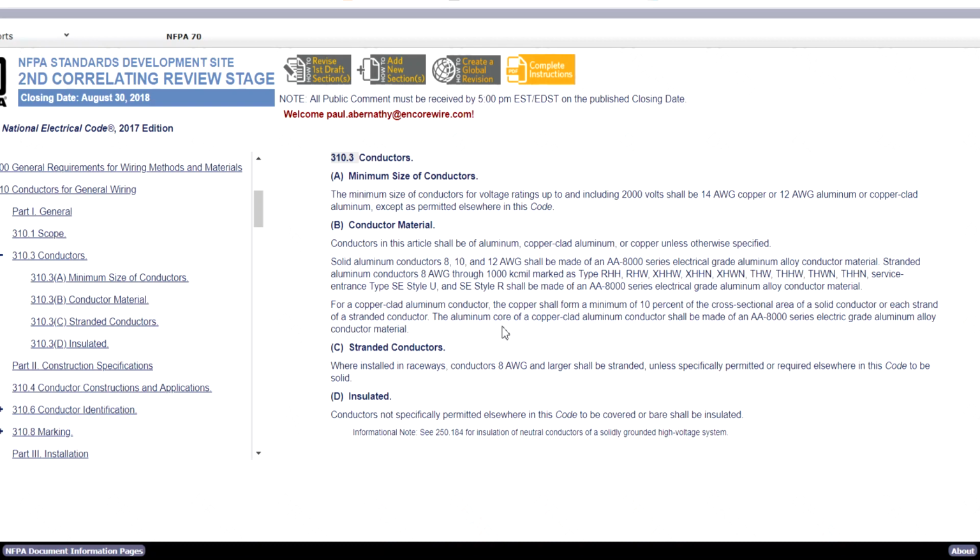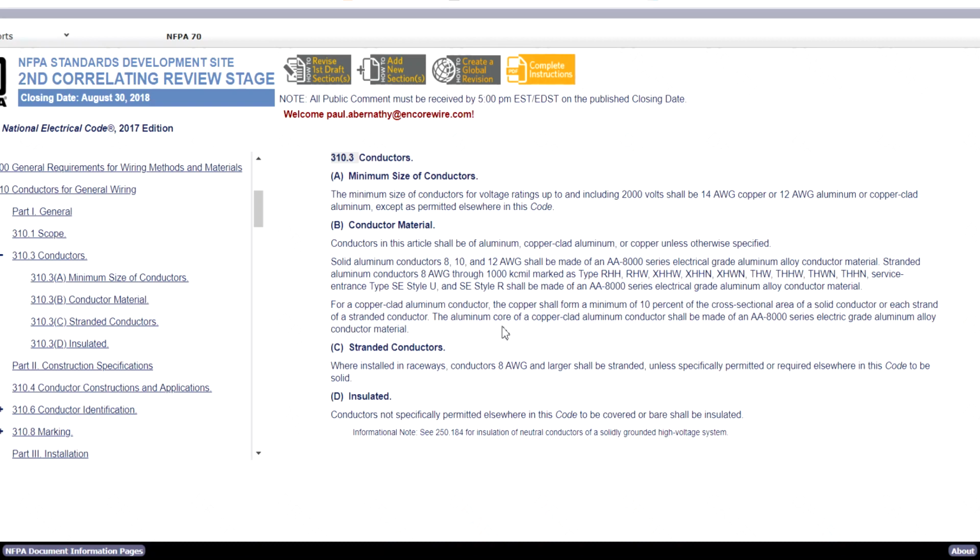Again, there are two different series. There's a 1350, and then there's the 8000. These are the typical conductors of the aluminum alloy that we typically use for electrical. 1350 you most notably see because it has good tensile strength, not such good ductility. In other words, once you start bending it back and forth, it generates heat. It can snap very easily, whereas the 8000 series is very much comparable to copper as far as its ductile strength and ability to flex and things like that, okay?